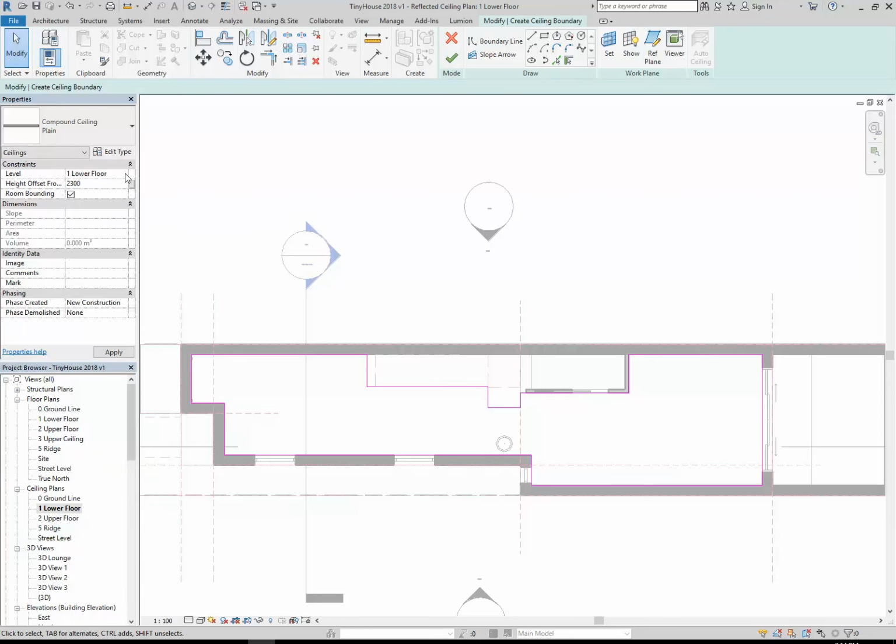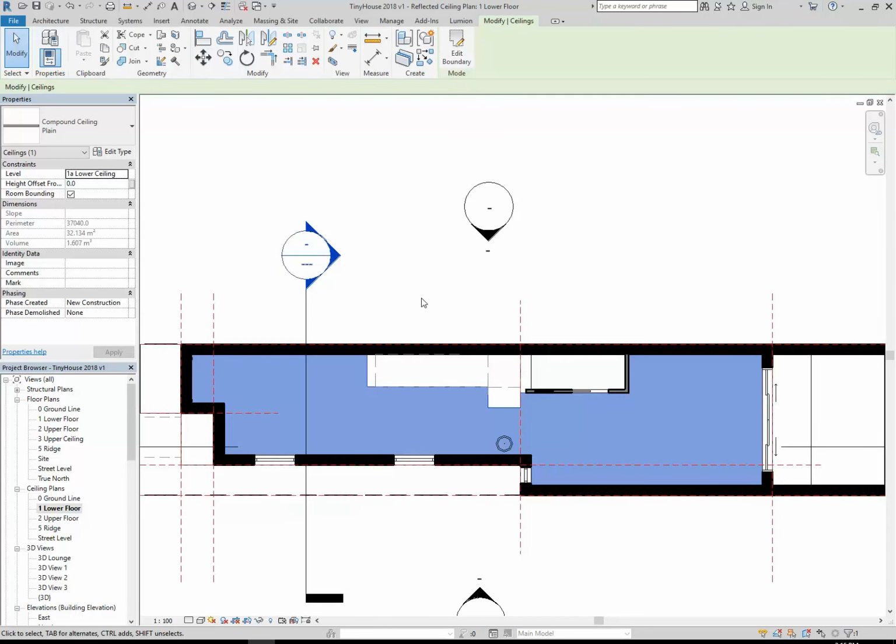The other method would be to simply select a level, if I've made one. I've got a level called lower ceiling, 1A lower ceiling. So I could use that level for the ceiling, and then set the height offset to 0. It might depend on the way you've made the levels as well, but either method should work.